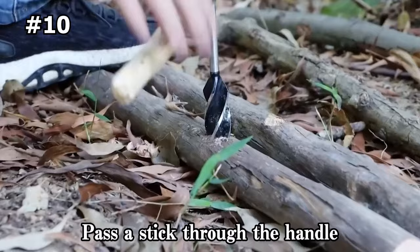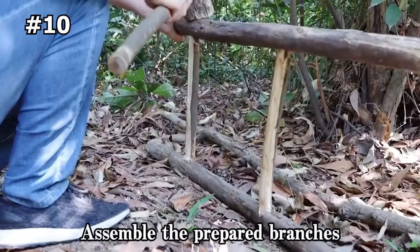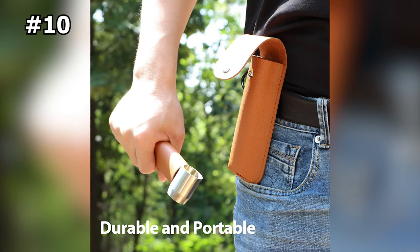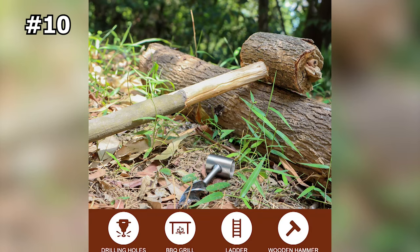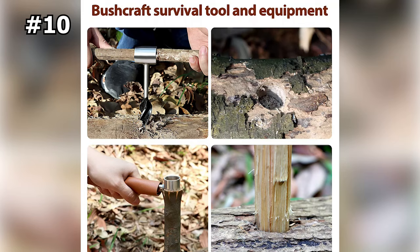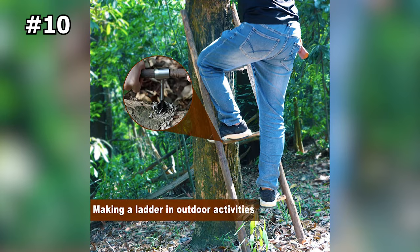Number ten: King Lev Bushcraft Hand Auger Wrench. This hand auger wrench helps you survive the outdoors by letting you dig holes without much effort or any power source, making it ideal for situations where there is no electricity available. Made of sturdy carbon steel with a PU leather cover to protect your palms while drilling, it makes building emergency shelters a breeze. It can also drill holes in wood to make simple tools such as ladders and crutches. Small enough to fit in your backpack, it's always a good idea to bring it camping or hiking.